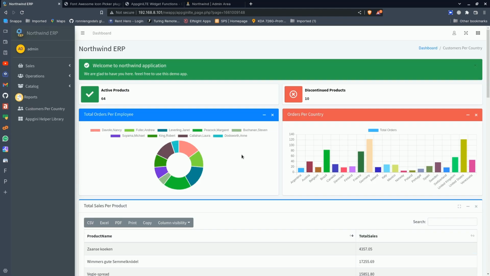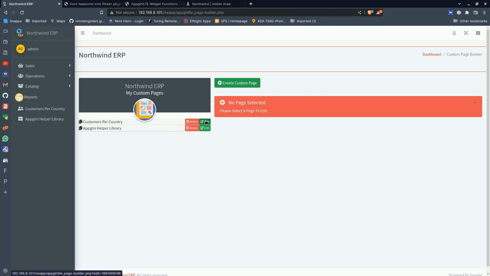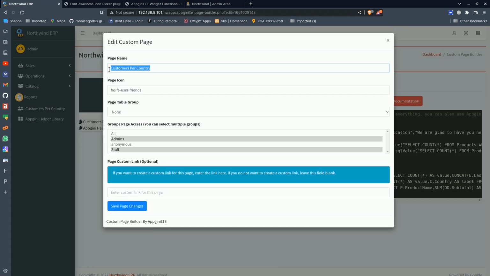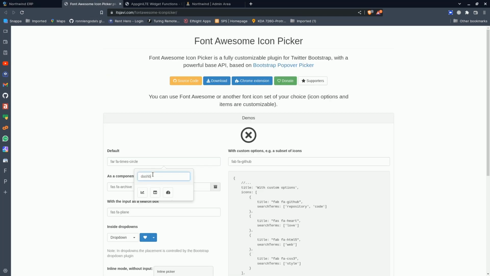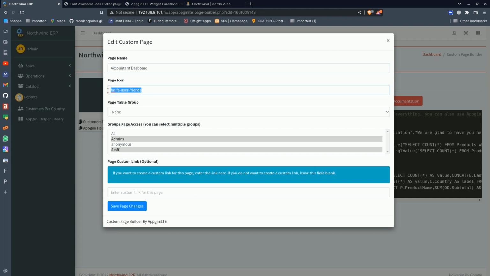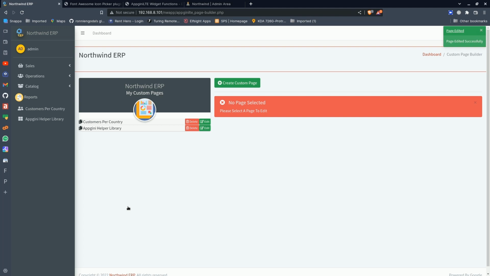So you can even change the name to have some other name you want, maybe whatever dashboard, or let's say admins dashboard, super admins, or auditor dashboard, or accountant dashboard, anything that you wish, right? Let's say accounts dashboard. You can change the name here. Change the name, edit, say accountant dashboard. You can even change the icon there. Let's look for a dashboard icon. Let's put it here like that and save changes. So you see now, here it is, accountant dashboard.